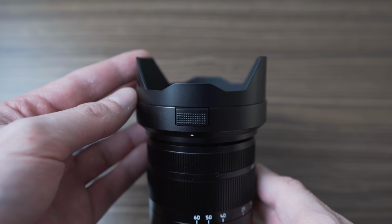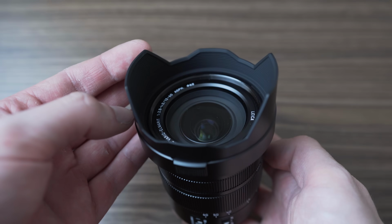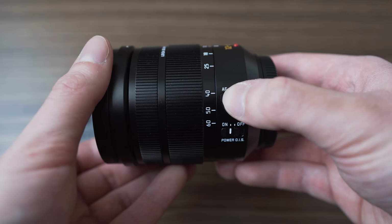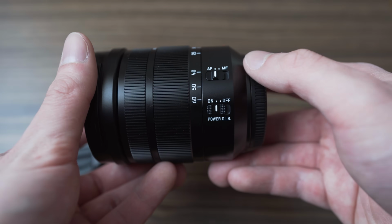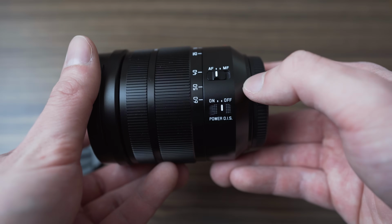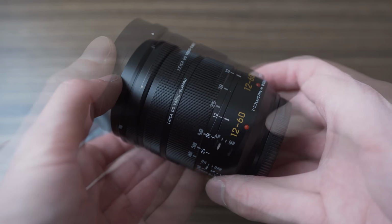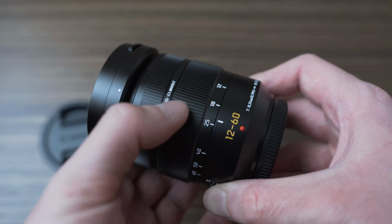Regarding the control elements, there is an autofocus switch. It is a nice thing to have, but the cameras that the Leica 12-60mm will mostly be used on actually have the switch on the body, so it is not a necessity, and there is also a switch for the image stabilization. The zoom ring on the Leica 12-60 is very smooth.